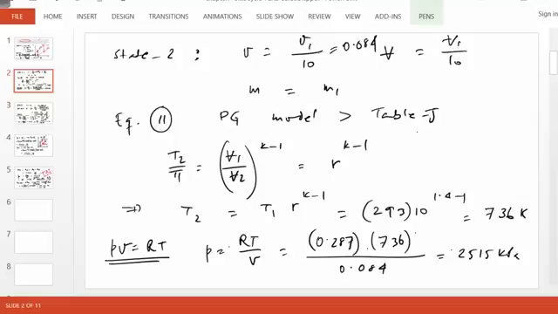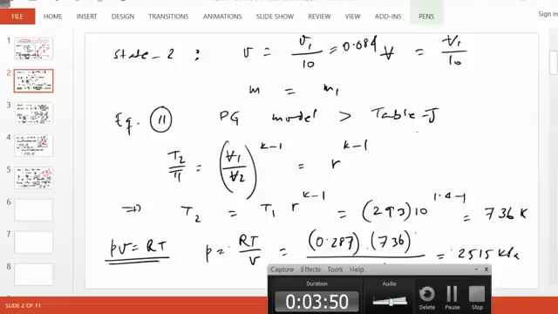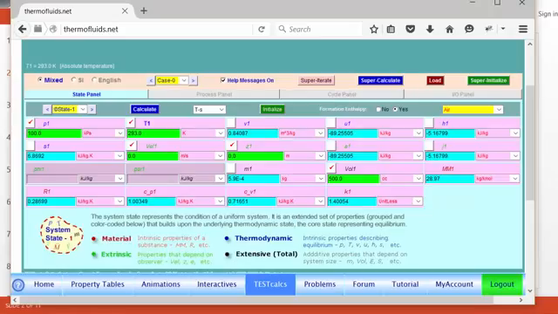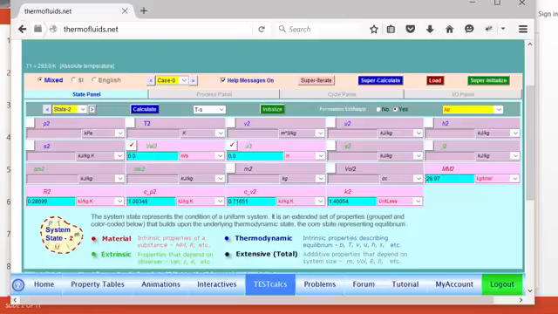To verify these calculations, we launch the TESTcalc. Let's go and verify these answers. For state 2, the volume equals volume 1 divided by 10, and the mass is equal. Notice that we could also write the specific volume to be 1/10, but if we write mass and volume, the specific volume is automatically calculated. As a matter of fact, you cannot enter specific volume now.